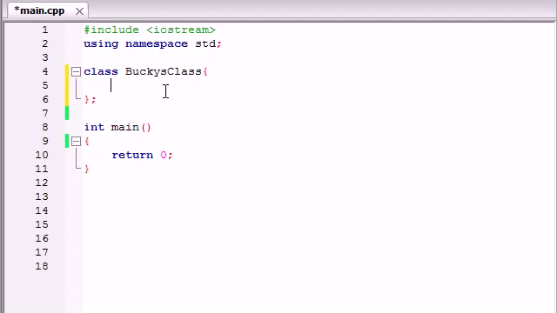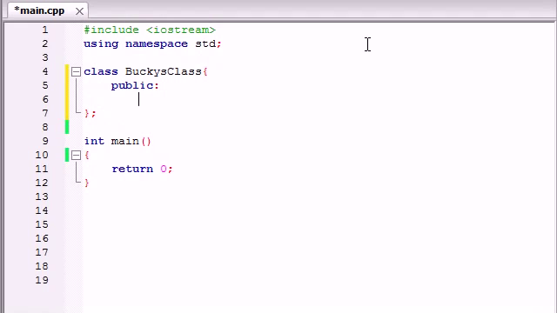So in order to use that public access specifier, just go ahead and type public with a colon, not a semicolon, just a regular colon. And this means that anything you put after this, you're able to use it outside of this class. If you didn't have that, then you would only be able to use your stuff right here. And what's the use of that if you need to put it in main? So anyways, make sure you add public. It's called an access specifier if you're taking a C++ test or something.